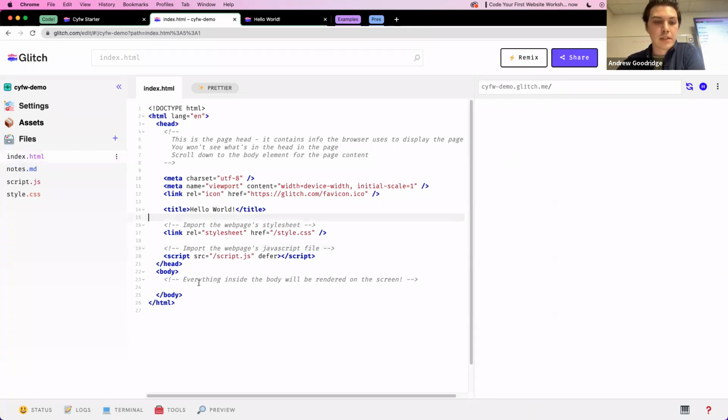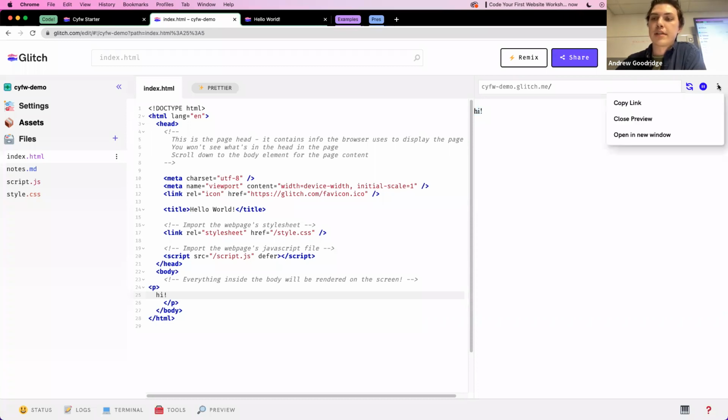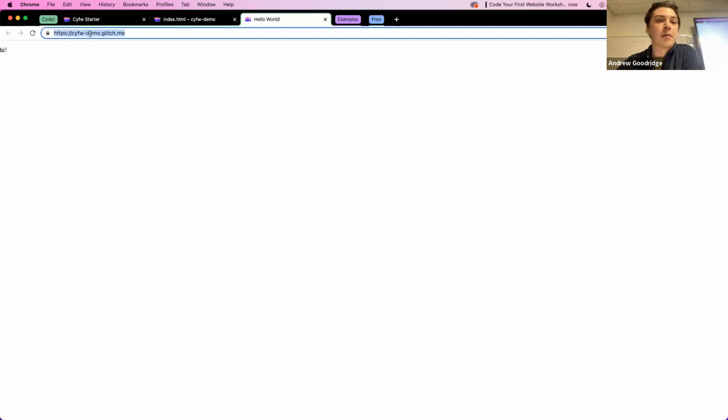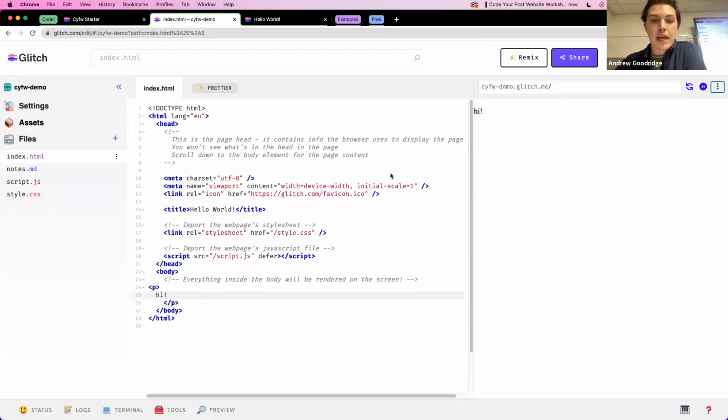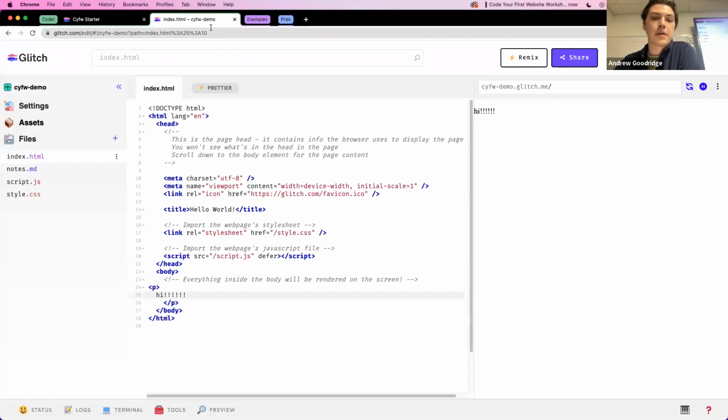This is the output of your website. If I create a quick p tag right here and say, hi, it'll show up right here. What's also important, which I highly recommend you do, is click this little three dots right here and go to open in a new window. Here's your website. If you refresh it, this is everything that you're going to be making. If I want to text this to my mom or to your friends, whatever, this is the link. Any changes that you make here will automatically be updated on the right side, but here you're going to have to refresh it. So that's the basics of how Glitch works.